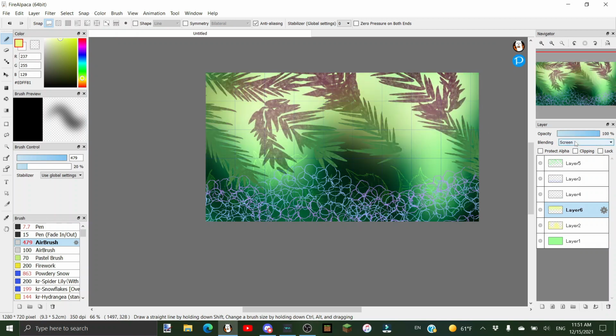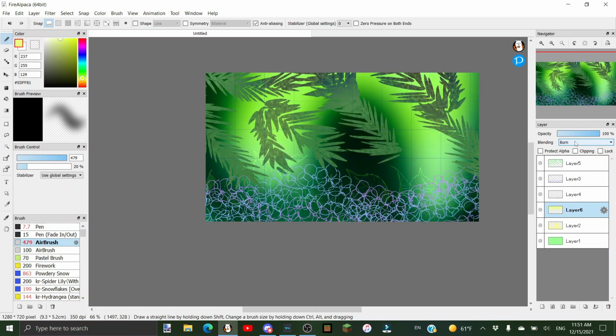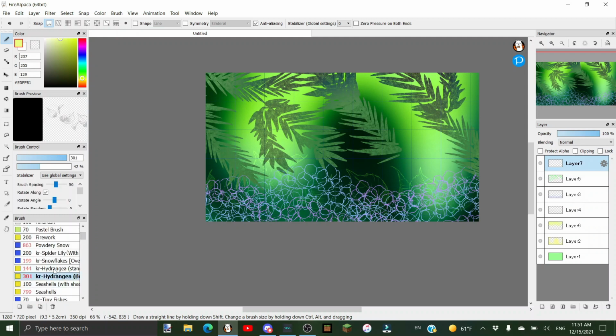Now, if you already get what I'm doing here, then good job, because this is actually a little obvious, especially when these are hydrangeas and you've got all these fir tree leaves and whatnot. What we can also do, where's that other brush? Did I pass it? I'm very certain I did. Not you, not you. Here it is, Spider Lily.